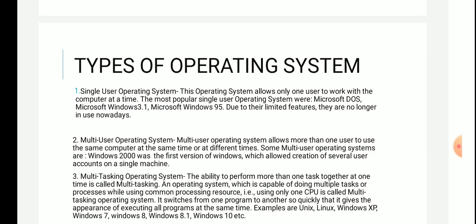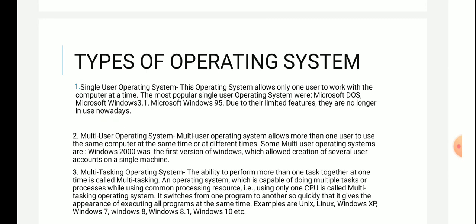The first type is where a single user can use the operating system as single user single task, where the user can perform only one task at a time on a computer on that operating system, and the other one is single user multiple task, where the single user can perform multiple tasks on the computer. Here in this example we are talking about only single user single task operating system, and these operating systems are not in use nowadays. Why? Because they had some limited features.